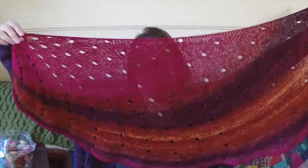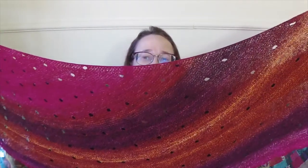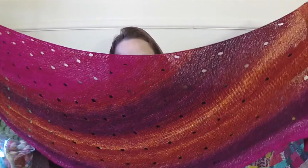The biggest thing I've finished is the Dotted Rays sample that I was working up in the Zen Yarn Garden Luxe Cake. That is an oversized 150-gram cake of superwash merino, cashmere, and nylon — absolutely luxurious, 750 yards to the cake. I'm working this as a sample for the Zen Yarn Garden booth. If you're going to Vogue Knitting Live in New York this weekend, they'll be there so you can check out the Luxe Cakes. One Luxe Cake is enough to do the small size of Dotted Rays, which is a paid pattern by Stephen West — a crescent-shaped shawl worked in short row sections.